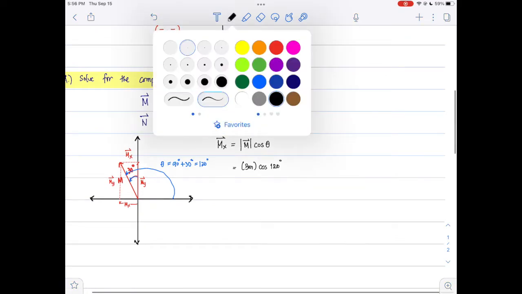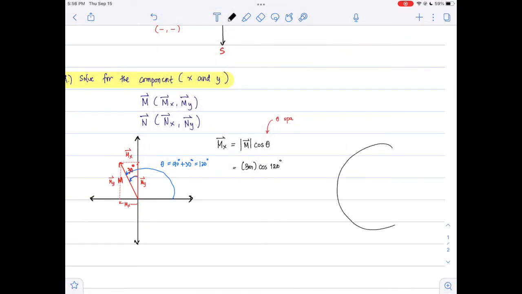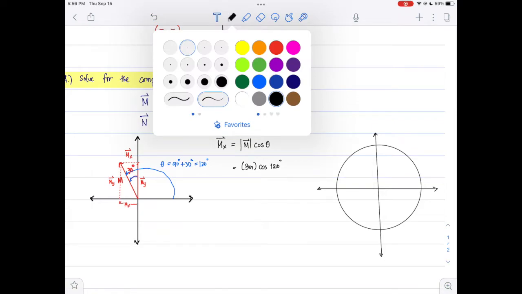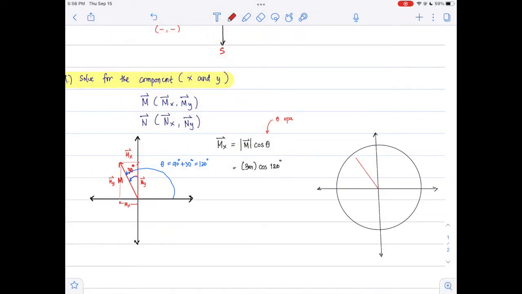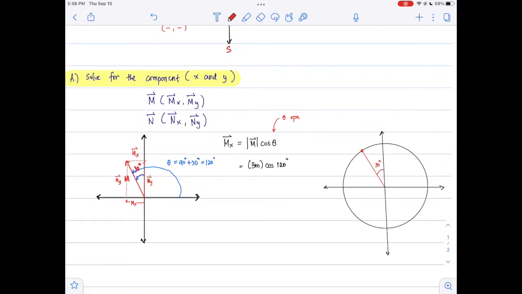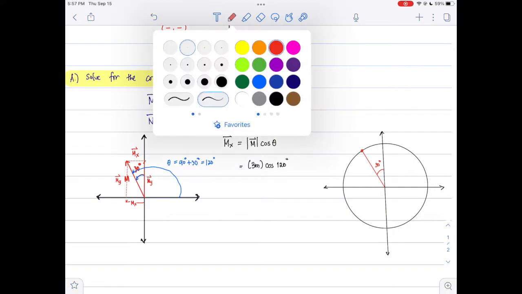If you understood the discussion on the unit circle, you are just going to use symmetries. So, how will you do that? I'm going to write my unit circle here, and in the exam, it is expected class that you create your own unit circle. Kaya dali ra gyud ka na siya kung nakuha nimo ang pattern ana. So I'm going to write first this angle here. So this angle, as you can see, is, di ba, 30 degrees. So I'm basically mirroring the angle sa ako ang vector M. Now, mangutana ko, unsa may reflection na niya diri sa pika.